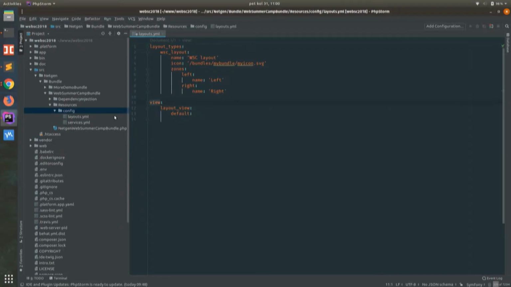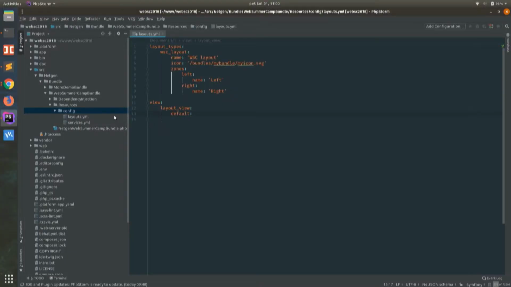So this is the name of the component. This is the name of the view we are configuring, and this default string here is something I call context. That's basically the context where the Twig template is displayed. A default context is used on the front end, and in the back end we use a context called API because it's fetched over the API and rendered over the API. So you can specify 2 different templates with the same matching rules, one for front end and one for back end.